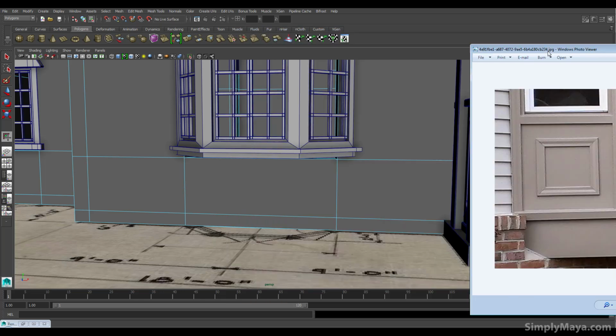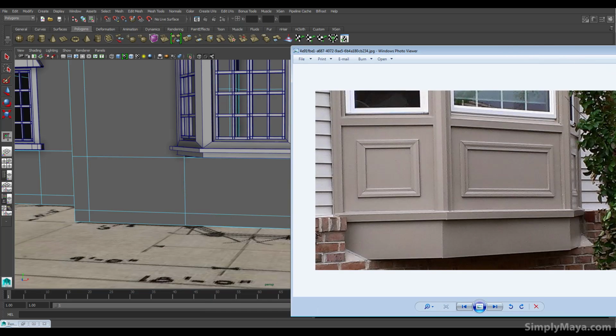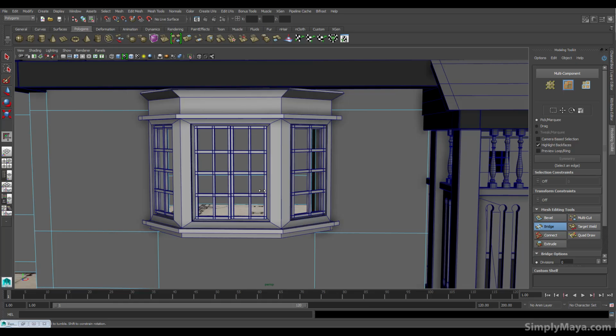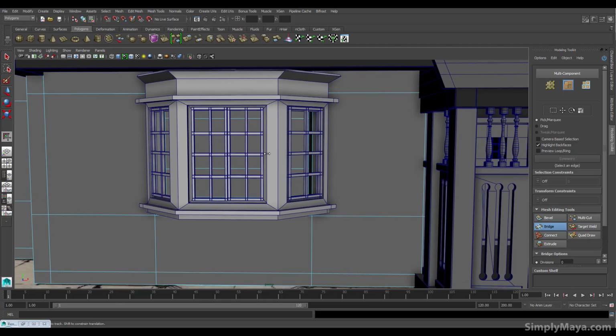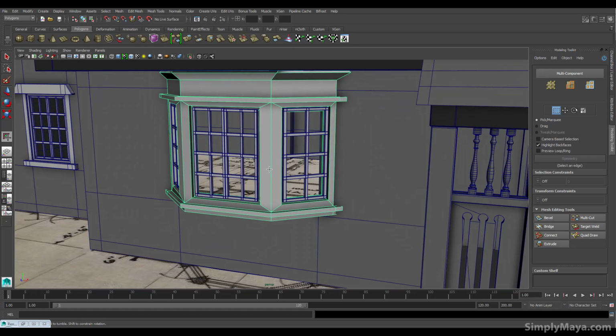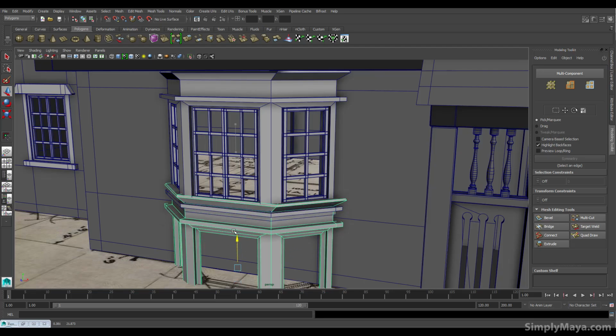So I'm going to make this shape, this one. So let's look at the pieces we've already built and see if they'd be suitable, because I don't really want to go to the trouble of remodeling all this shape again. So I'm just going to go to object mode. I'm going to take this whole window and duplicate it. I'm going to move it down, and that would kind of make the bottom portion.